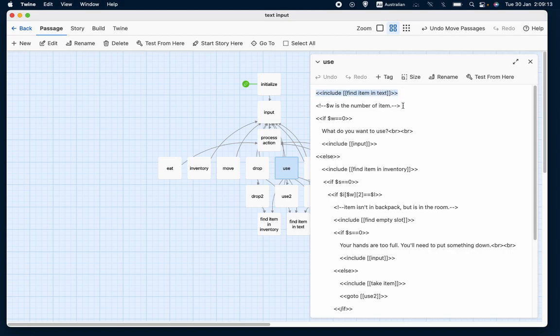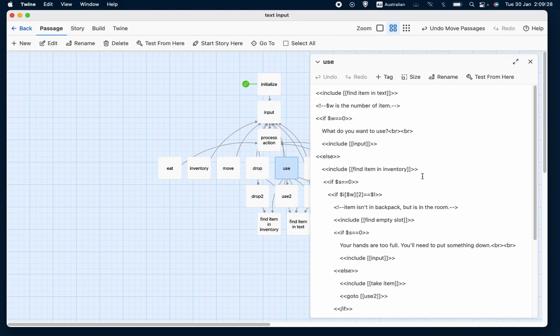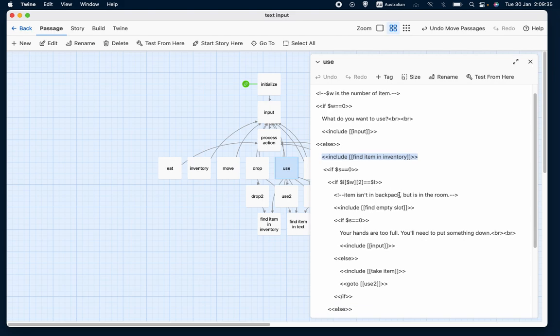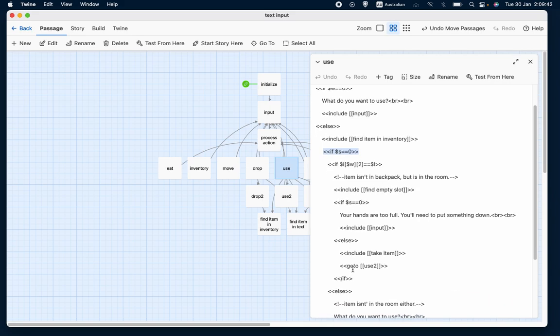So we look for a reference to an item. If we can't find a reference to an item, then the computer is unable to do anything else, and it just gives an error message, or a message saying that we're not sure what to do. Otherwise, we found a reference to an item in the command. The next step is, can we find the item in the inventory? If this variable was 0, previously it would give this same error message and take you back to the input.